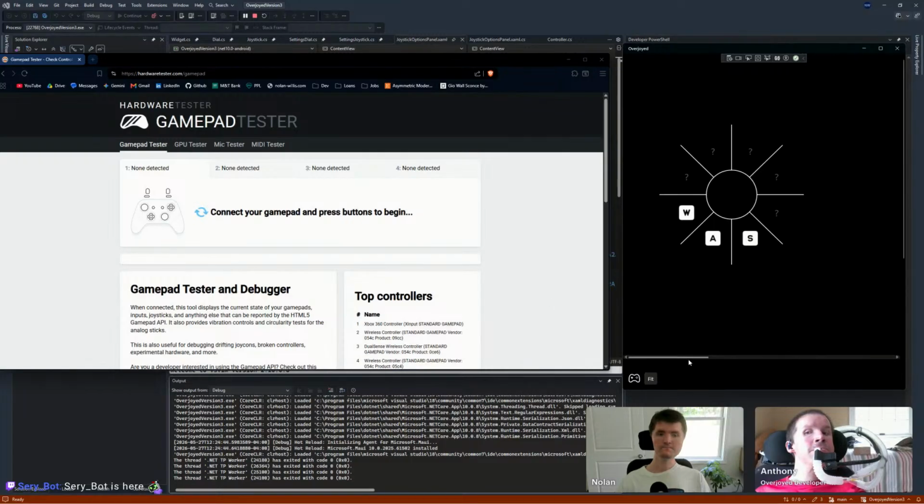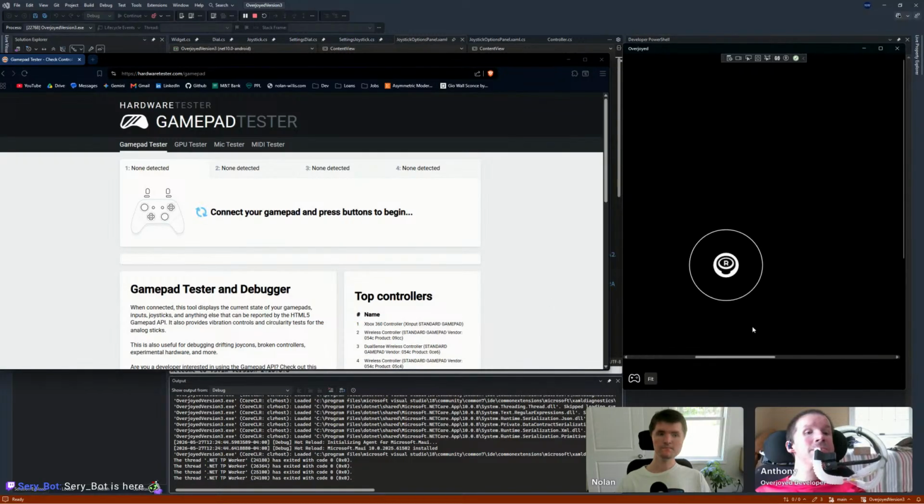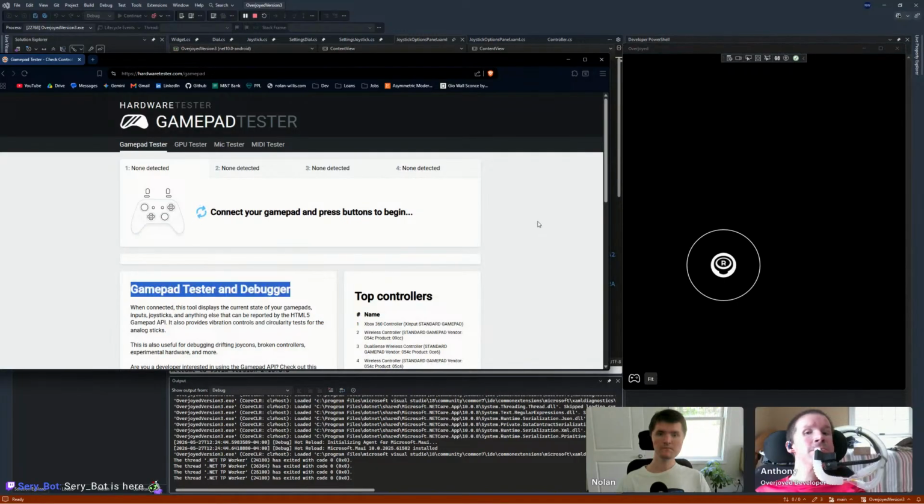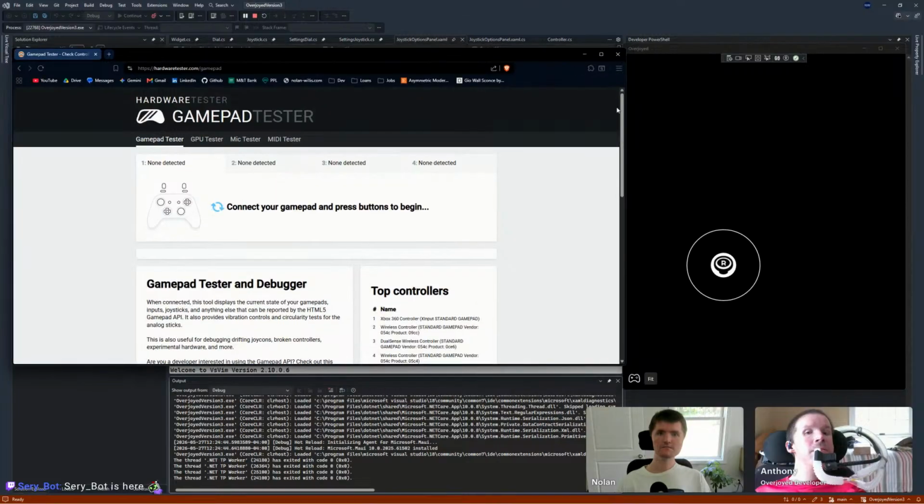So click on the browser. See how it lights up the X button? Yeah. The maximize and X, and now click on Overjoyed. It's Overjoyed taking focus. Yeah, but if it took focus, it wouldn't work in the game, right? It worked in the game.